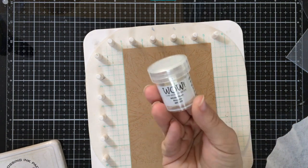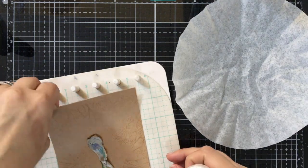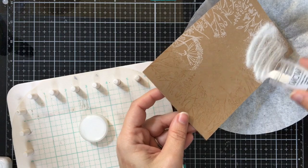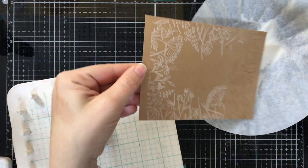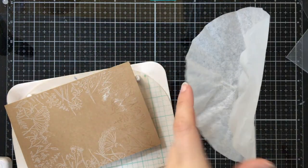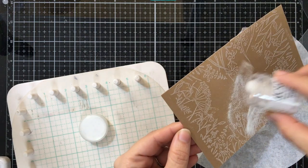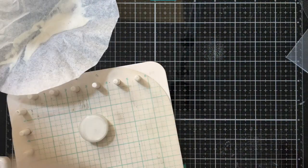And I'm going to use the Wow White Pearl for this. And what you're going to notice is it's not going to be a white when I do it on this paper. One thing I've noticed is when you do pearls on darker paper, sometimes it takes more of the qualities of the paper that's below it. And since I'm low on this, I'm going to have to do a couple tap outs, because this is such a big piece. That's pretty. You can even see how beautiful the little floral design is on this.